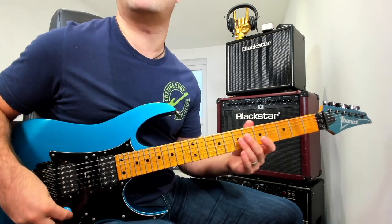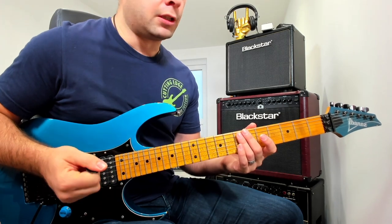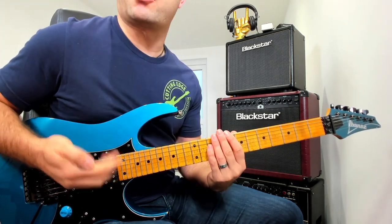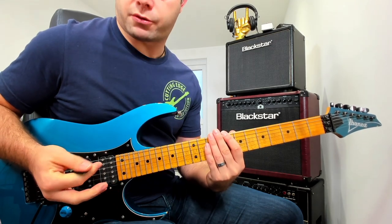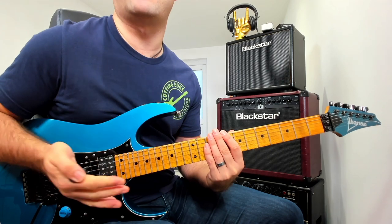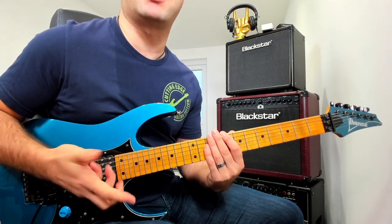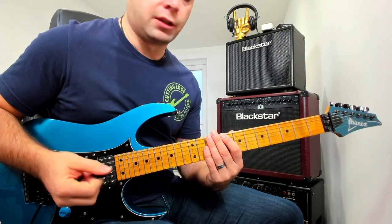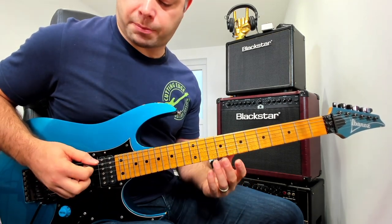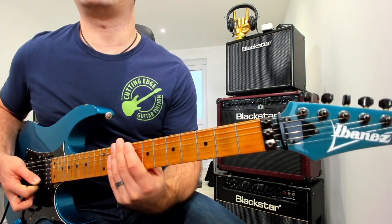But what I'm going to do here is just talk about the mechanics of the sweep picking style. Sweep picking is predominantly used on arpeggios because we use this technique for passages or lines that use one note per string, and on the guitar that's generally how arpeggios are laid out. So with sweep picking, what you're going to do is take your pick from string to string like this.